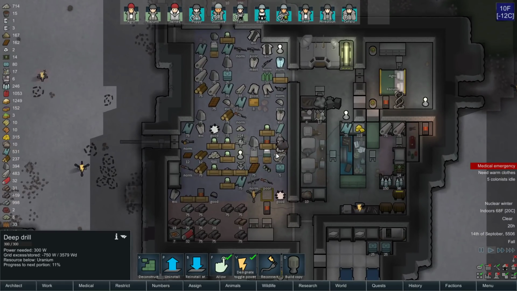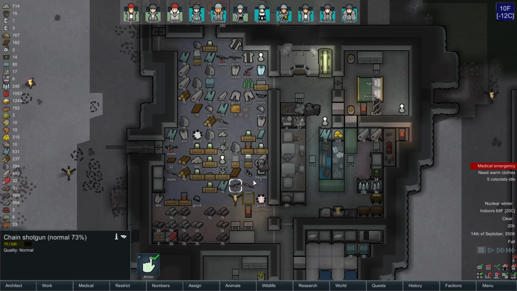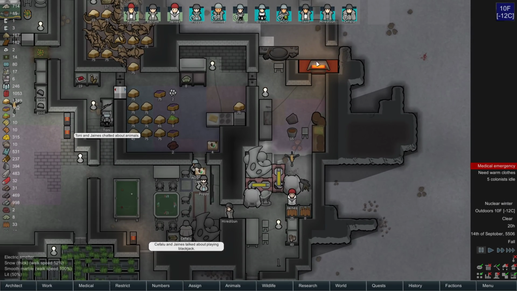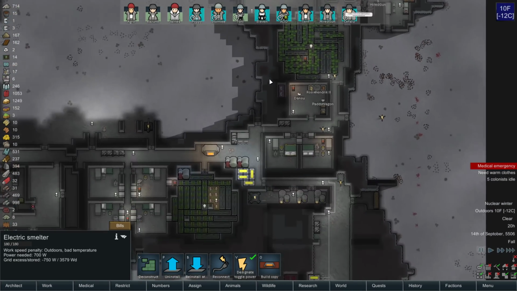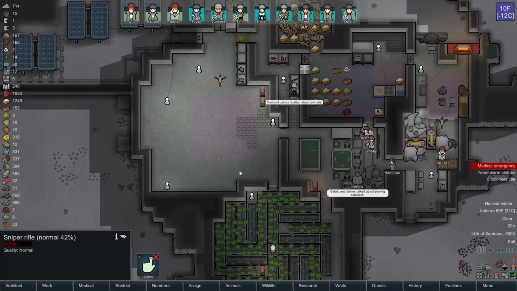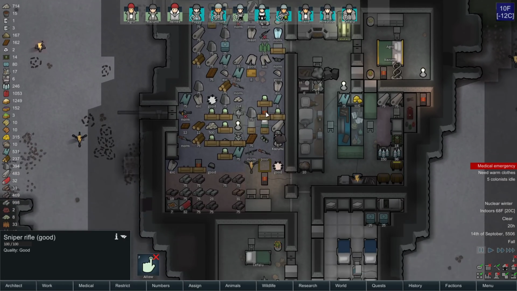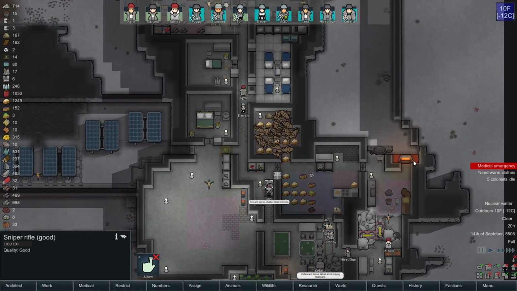I don't know. But what I'm going to do is forbid a few of these sniper rifles. Where did the other sniper rifles go? Have we already melted them down? No, we have a lot of sniper rifles. So you have this one. 1, 2, 3 sniper rifles that are now designated.